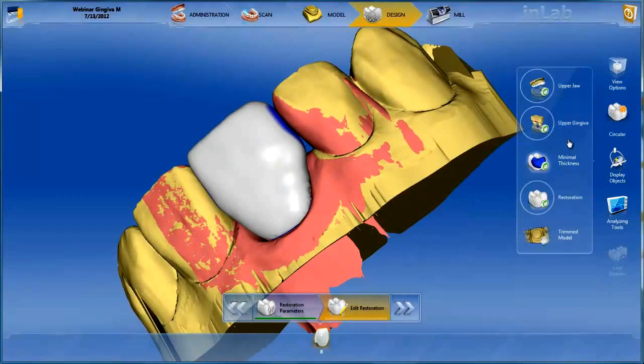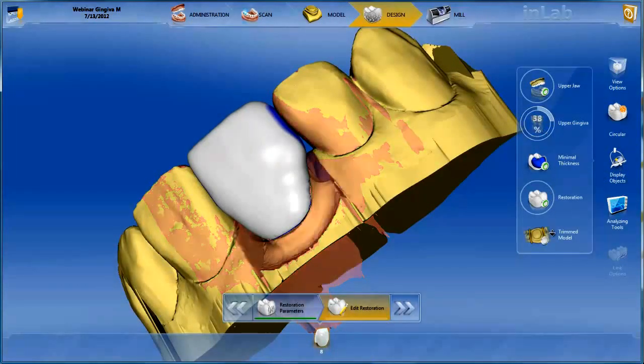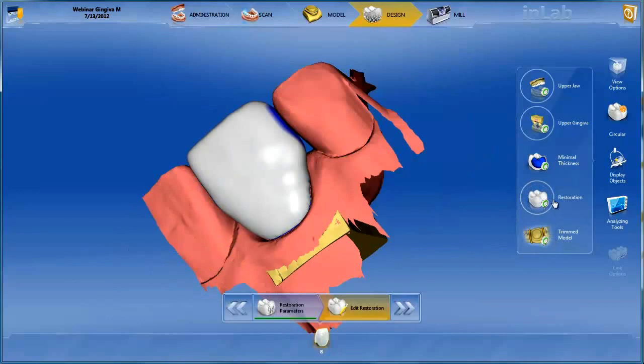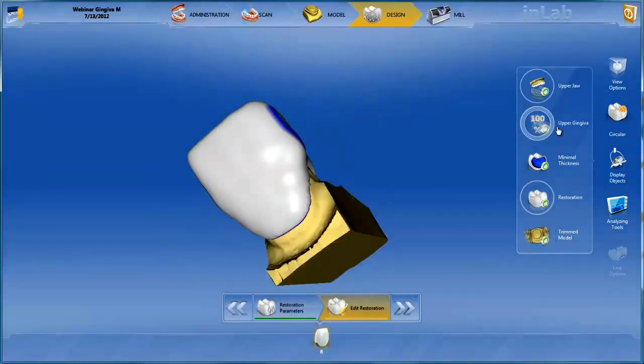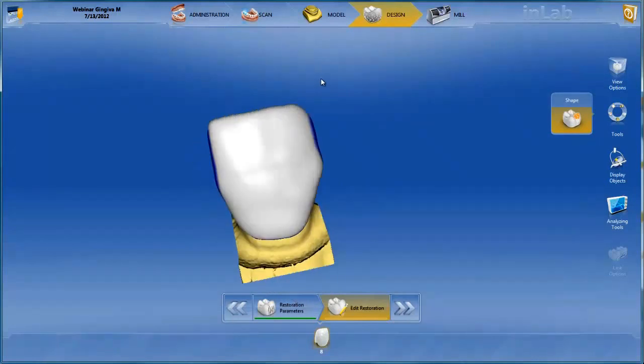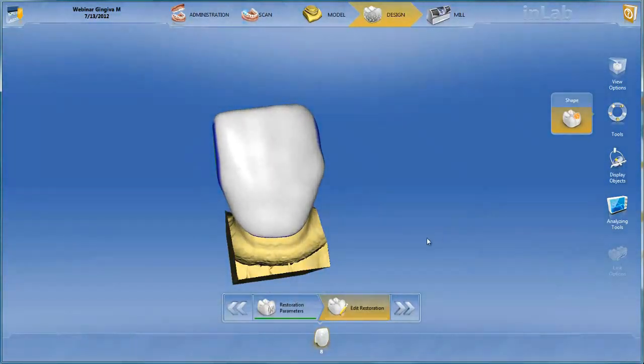And again, with the display objects, you have the ability to adjust the translucency or transparency of the models and the gingiva. Even the restoration can be changed just by sliding the cursor along whichever one you want to do. It's my trim model. And that's how you do a virtual soft tissue model.